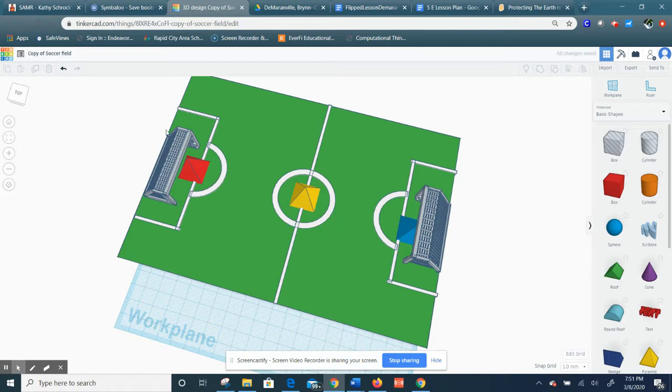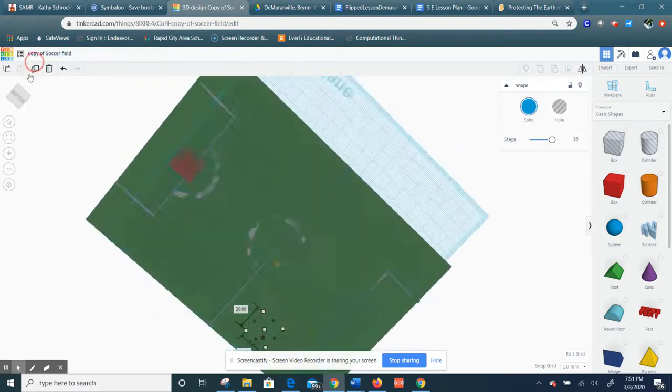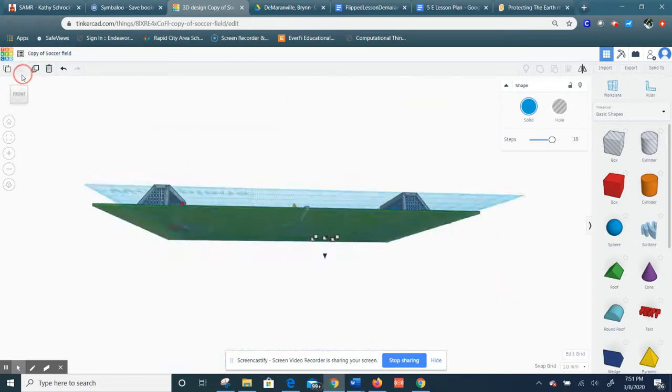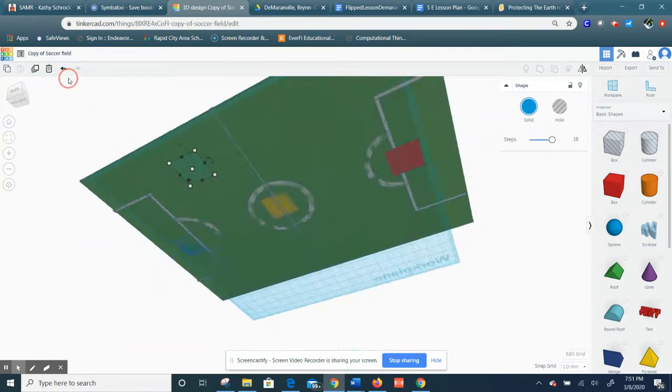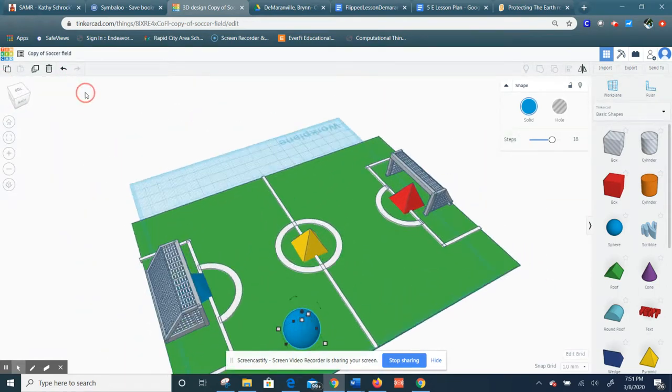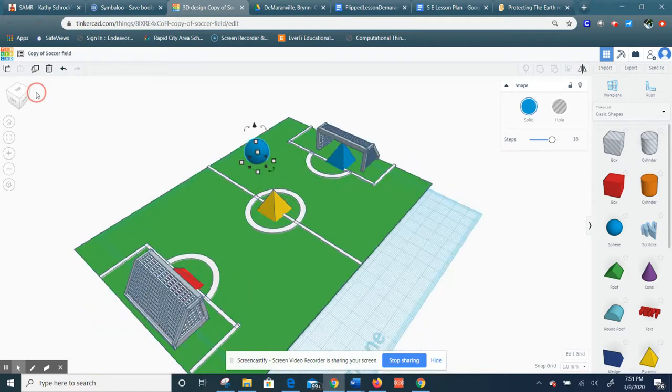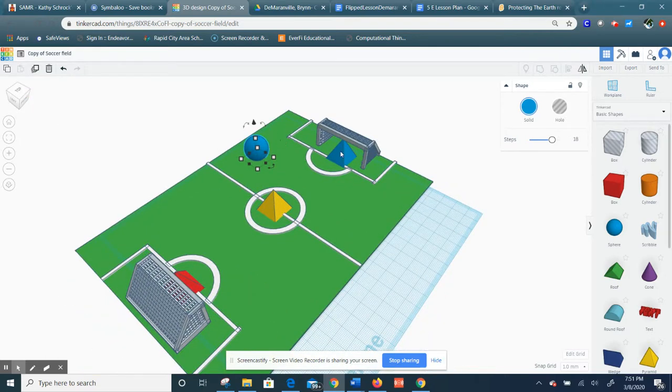I clicked on it and deleted that object. Something is not right. That is not a sphere. Oh yeah, it is. We got it. That one's right. It is now 3-dimensional. So that's going to be my wiffle ball. So you can see how we can develop games.